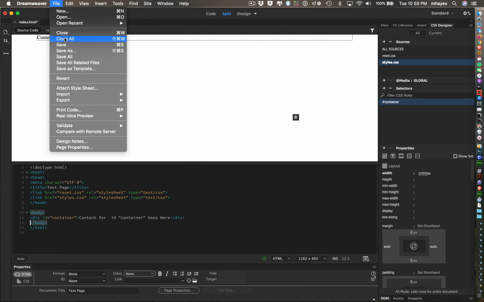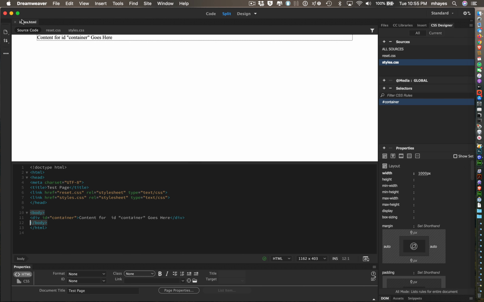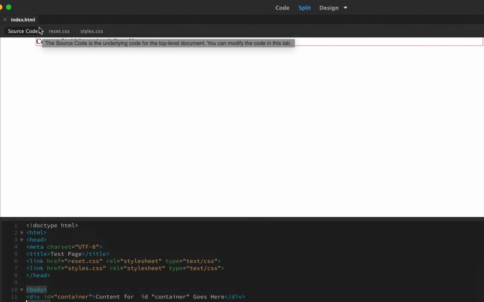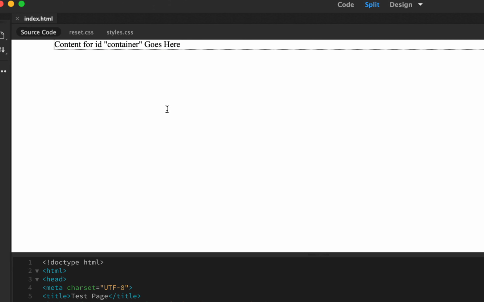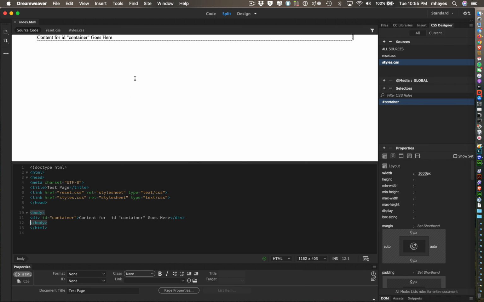Okay, let's go up and let's do a save all, because I want to save my page and my CSS files. And I will point out right here that I have source, there's my reset file, there's my styles.css file. So you can see all of them there. From here, I would keep building my page structure. Let's go a little bit further into that. I'm going to go ahead and put a header in place, and then maybe a container div. And so my first one, my header, is the topmost div within the container. So I'm going to come here where the word here is in container and just click right after it. And then I'm going to insert a div.